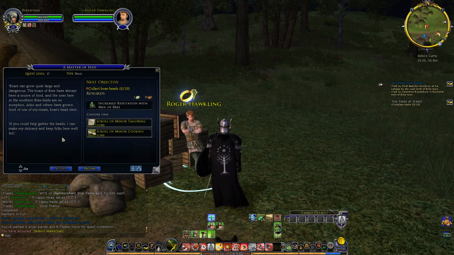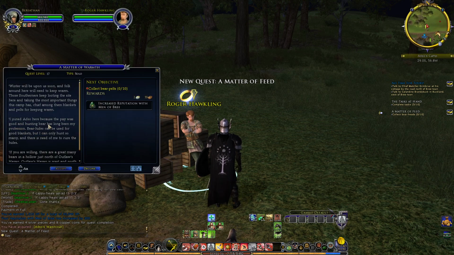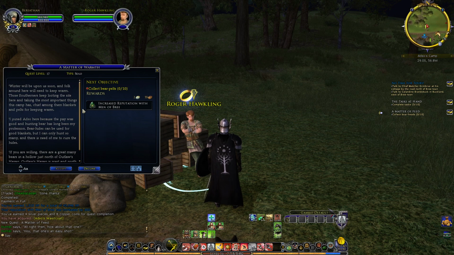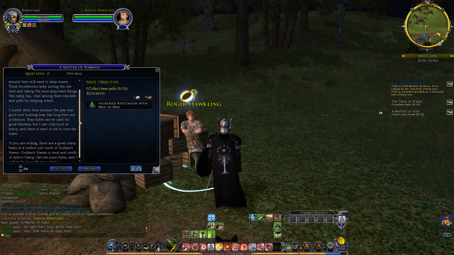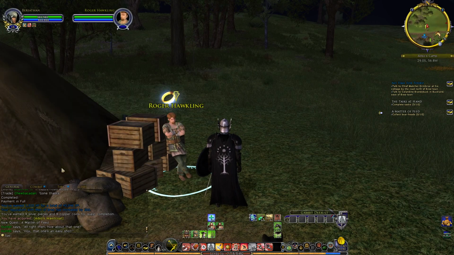Boars can grow quite large and dangerous. The boars of Bree have always been a source of food, and the ones here in the southern Breefields are no exception. Adso and others have grown fond of one of my meals, boar's heads too. If you could help gather the heads, I can make my delicacy and keep folks here well fed. I do not ask much of you. Winter will be upon us soon, and folk around here will need to keep warm. Those southerners keep looting the site here and taking the most important things this camp has, chief among them blankets and pelts for keeping warm. I joined Adso here because the pay was good and hunting bear has long been my profession. Bear hides can be used for good blankets, but I can only hunt so many, and there is need of me to cure the hides. If you are willing, there are a great many bears in a hollow just north of Outlaw's Heaven. Outlaw's Heaven is west and north of Adso's camp. Get me some hides and I will make it worth your while.